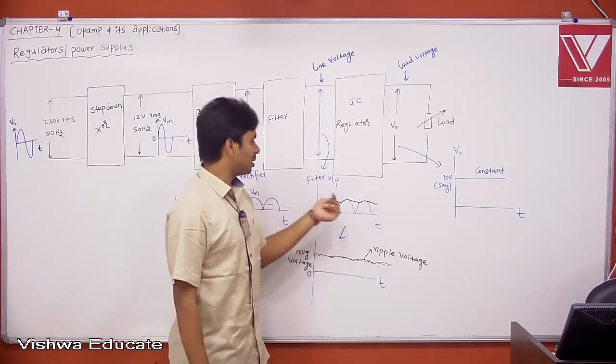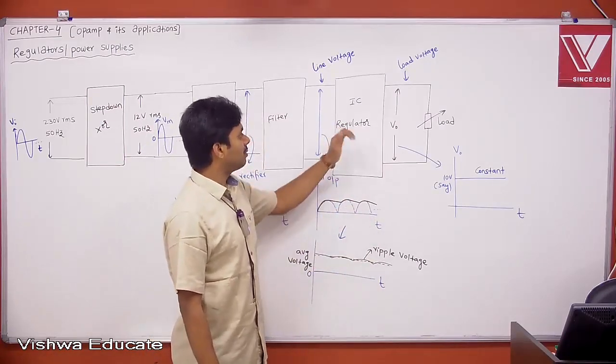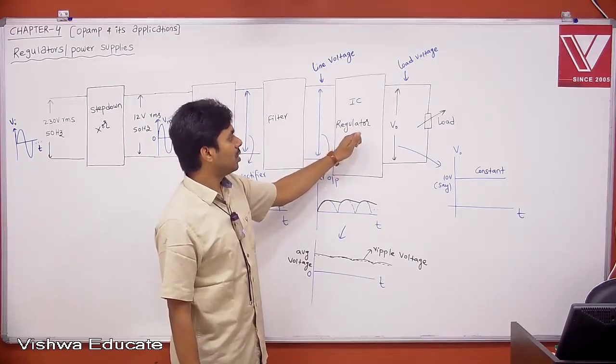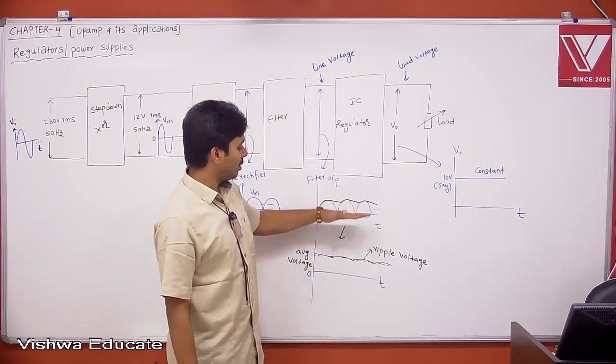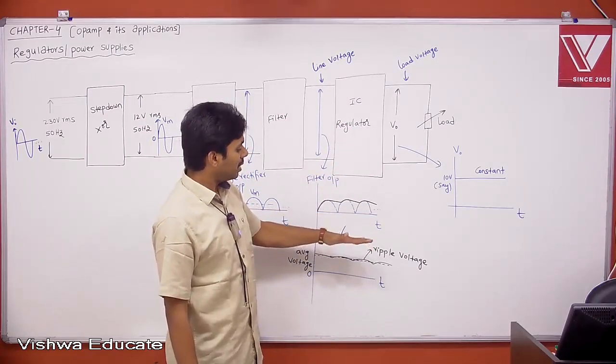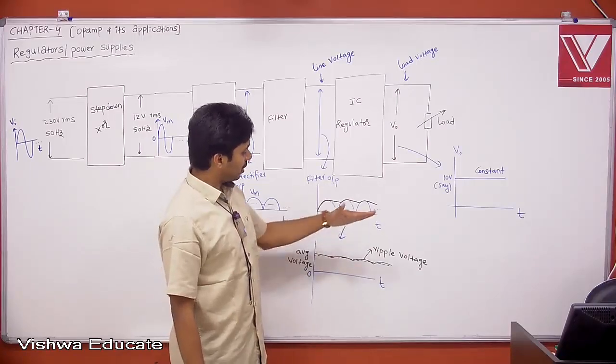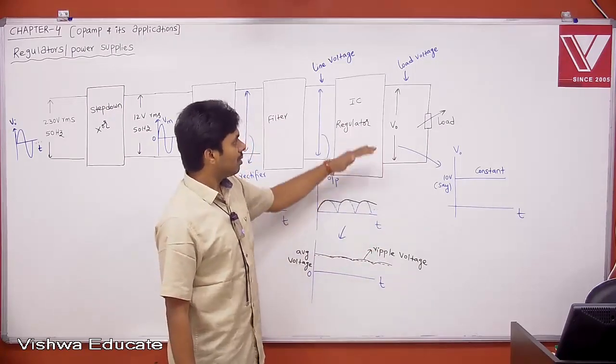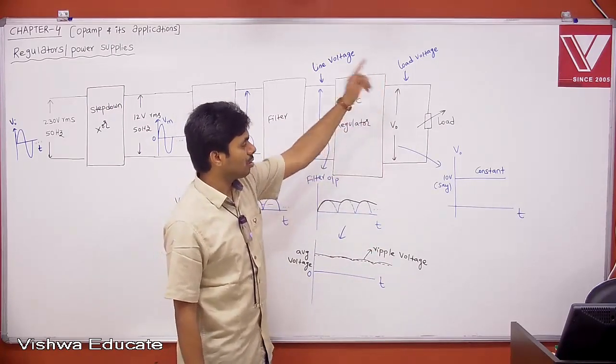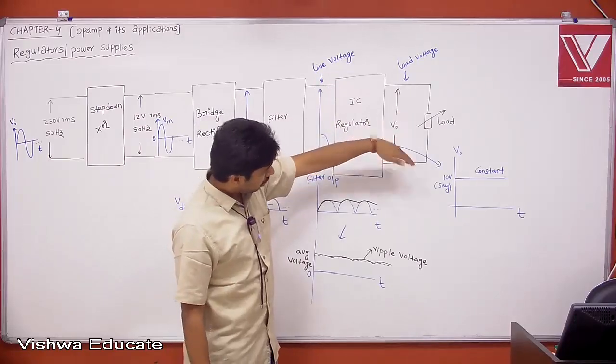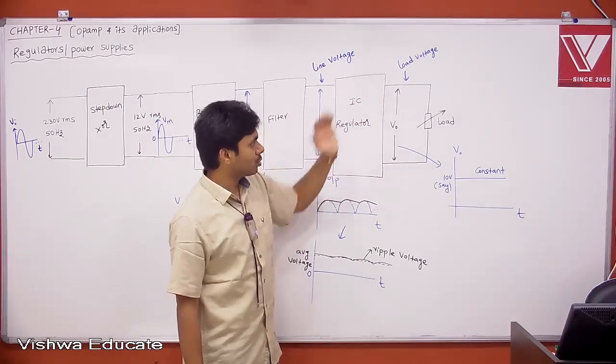Then this is nothing but the DC voltage having some ripple that will be given to your regulator, and it is going to regulate even though your line voltage is varying, the average voltage is varying, and on top of that, even though you are having ripple, your regulator has to regulate and give you a constant output voltage, and even though the load is varying, I expect the output voltage to be constant.